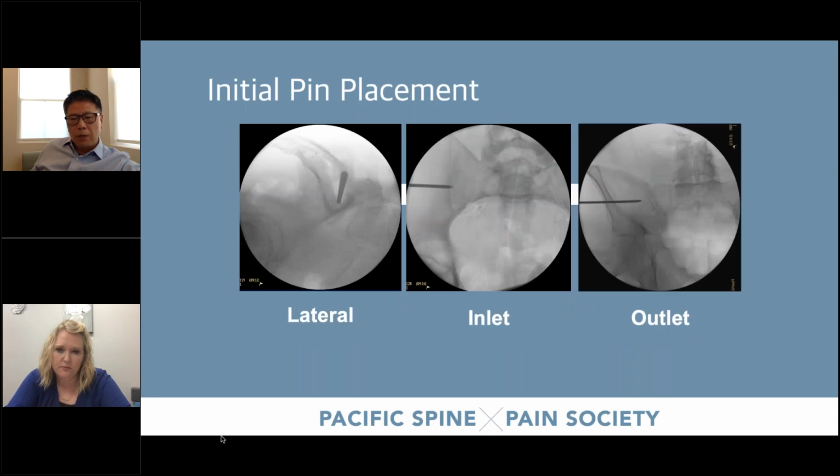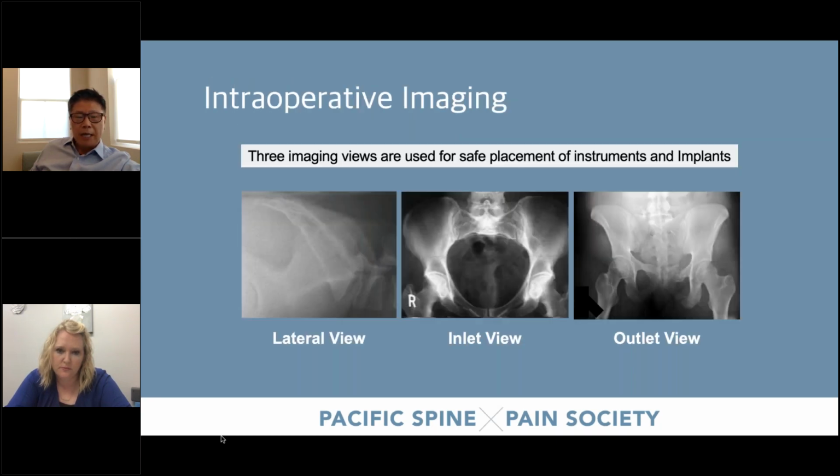Next, in the middle is the inlet view. Sorry, go back to the last one. Yes. So you have to have a good inlet view that shows you the pelvic rim, and you have to have a good outlet view that shows you the sacral foramina. If you don't have good views, then you have 2 options. One is to call in another rad tech, or to consider doing this under navigation. So you can actually do this with neural navigation or spinal navigation, and that can help in patients where you can't get good fluoroscopic images. Next slide.